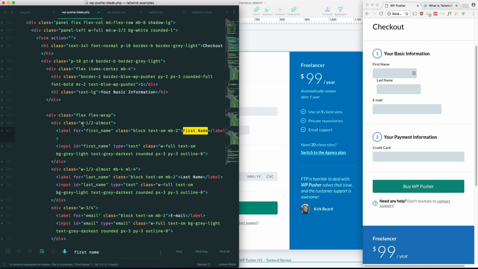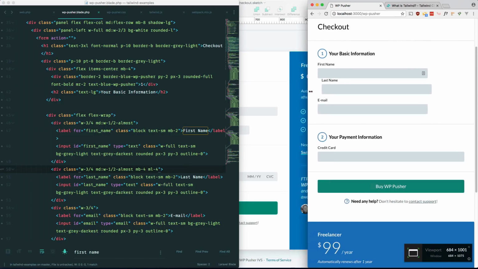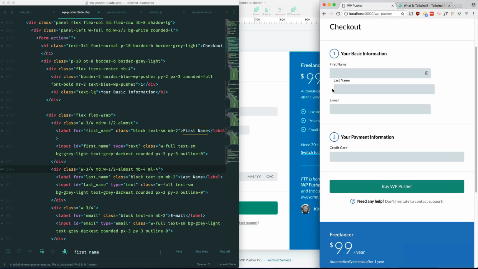So here, let's just make it like that. And width 3/4 on mobile, I'm good with. Same with here. And width 3/4. See how that looks? And let's see if it, okay, so here it's already doing like that. Okay, cool.